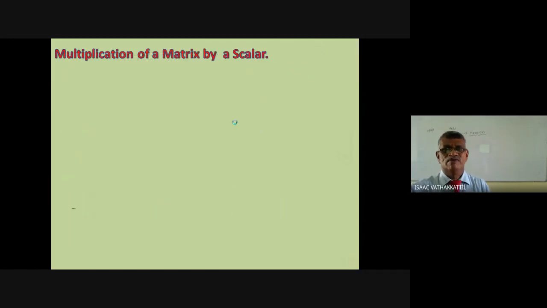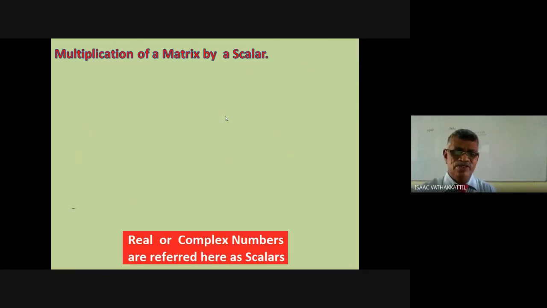We go further. Okay, we go to multiplication of a matrix by a scalar. When I say scalar, I mean anything which is a number and not a matrix, some real number or complex number. Scalar means simply a number. Here we are mainly dealing with real numbers. We have seen addition of matrices today; now we look at multiplication by a scalar. If A is equal to [aij], could be any order.